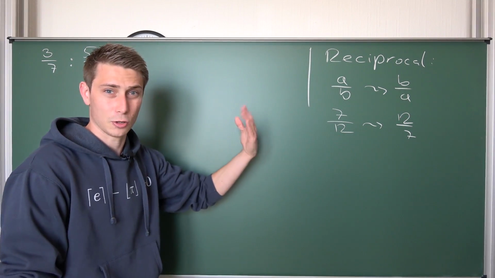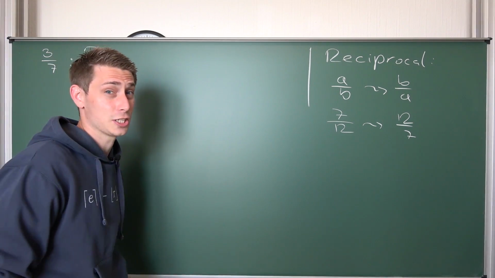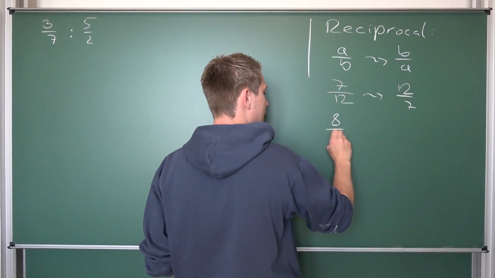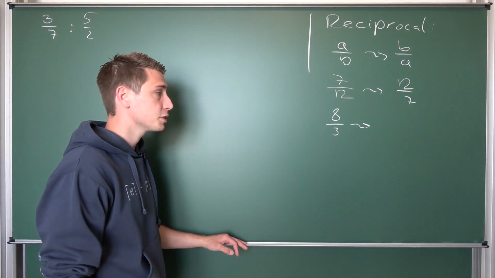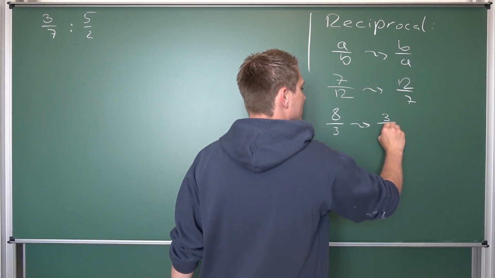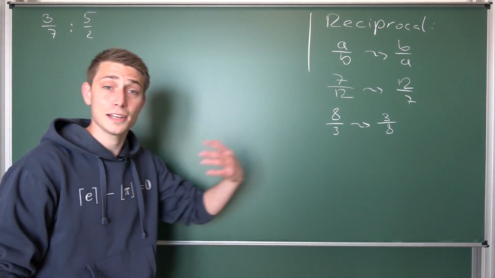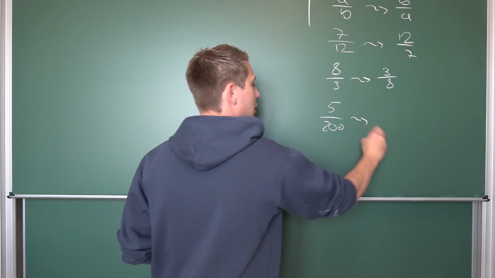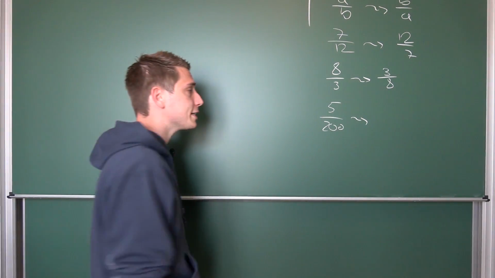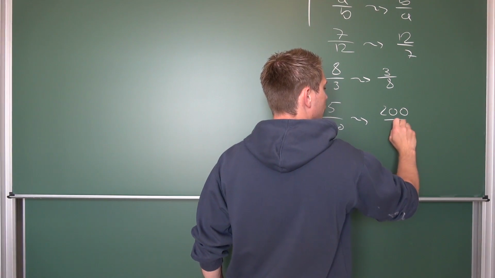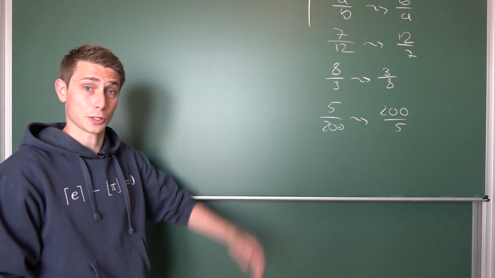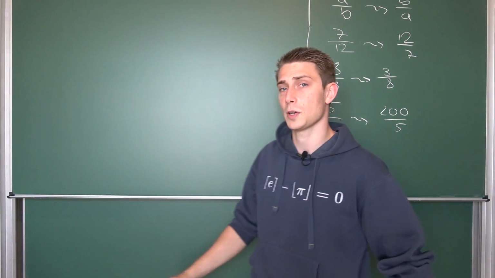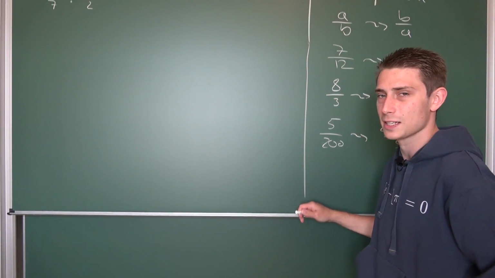If you know about this, you are basically already done with fraction division. So it's pretty easy actually. It's even easier than fraction addition. Now, another example, 8/3. Taking the reciprocal gives us obviously 3/8, interchanging numerator and denominator. One last example such that you get the hang of it, 5/200. Interchanging numerator and denominator gives us 200/5. And that's it. Reciprocal. Here we go. Pretty important tool. Why it works just stems from exponentiation rules. Watch the next video if you're interested in that, alright?